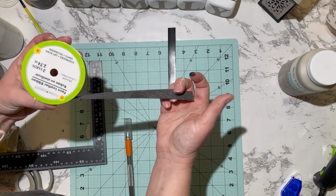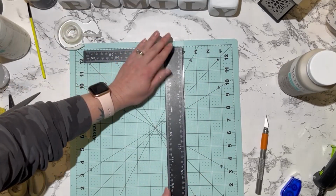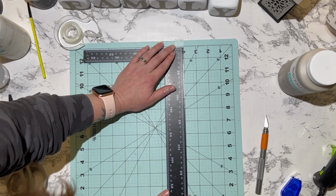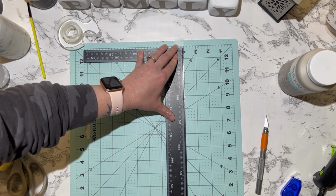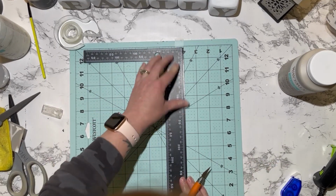But then I'm taking some more of this black faux leather ribbon from the Dollar Tree, and I want to cut it down to make some ticking stripes. So you can see I finally added my 6th dice there. Whenever I was adding the letters on, the one dice was still kind of wet, so I had finally just figured it out. But I'm just going to take my T-square and I'm going to cut these down.